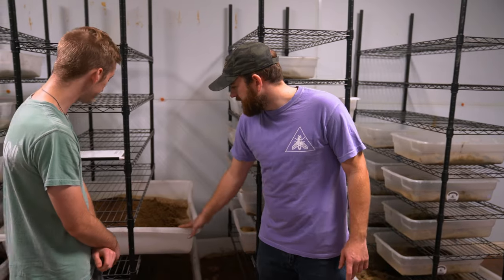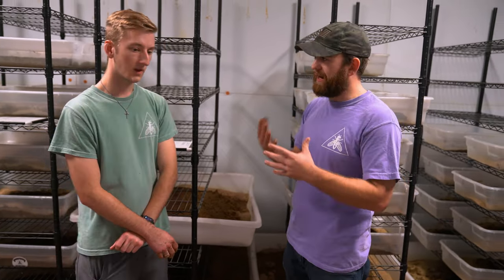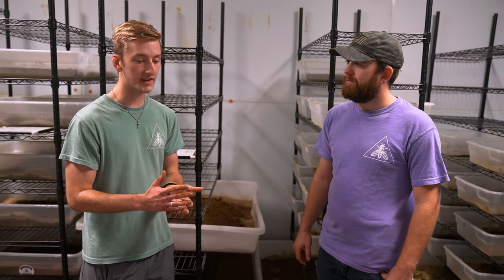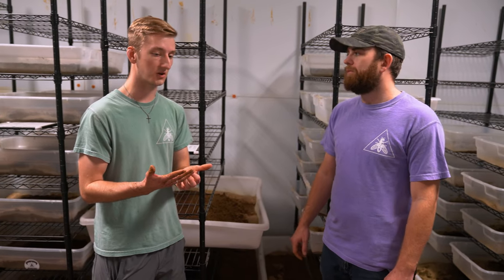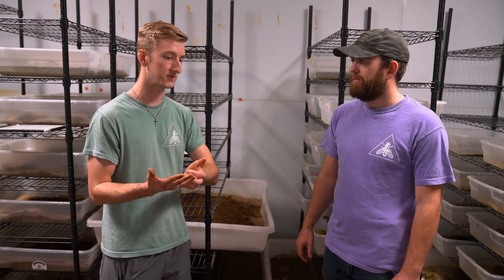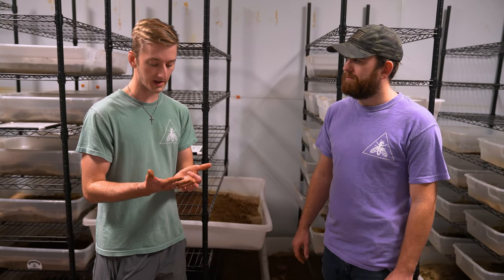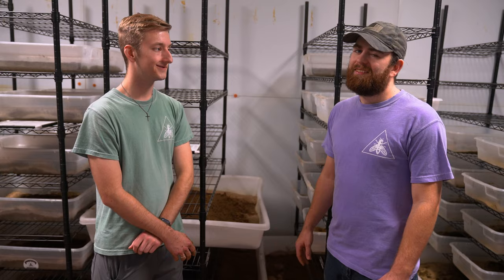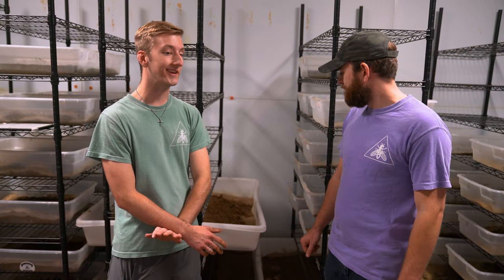Real quick, explain the wet food — people are wondering what I just stuck my hand in. It's all a healthy diet for the worms, nothing that could negatively affect your reptile — just super fat, nutritious, and healthy. It's mainly worm frass, but also food. So it is worm waste? Oh yeah — there's food in there, but everything gets turned into worm frass. They also regurgitate it. So they pretty much just have one hole that they eat out of and do everything else from.